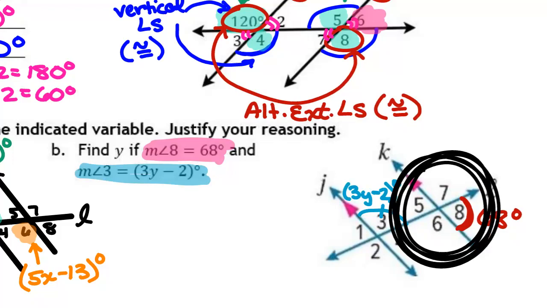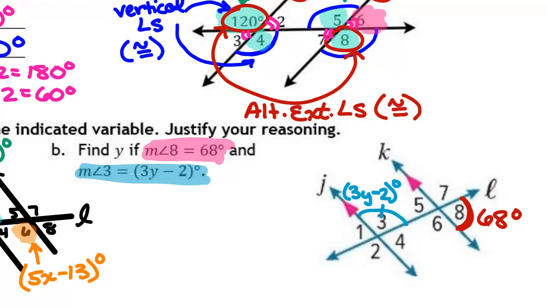Are they matching corners then? They're not corresponding. So I just ran through all of them that I know. They're not vertical angles. They're not a linear pair. They're not both interior, so they can't be consecutive interior or alternate interior. They're not both exterior, so they can't be consecutive exterior or alternate exterior. And they're not corresponding. So I'm going to have to find a different relationship here.